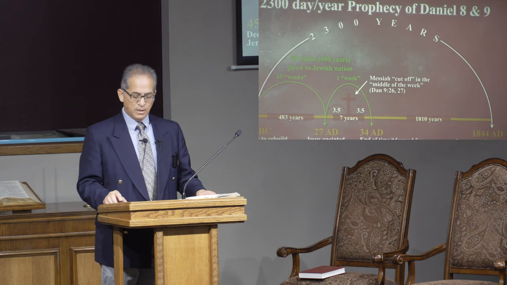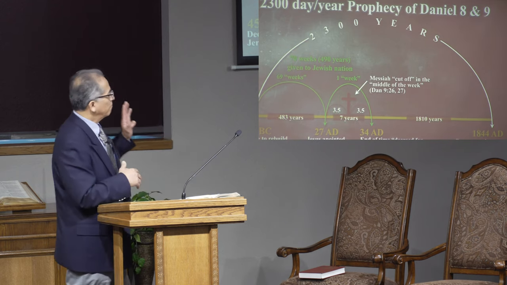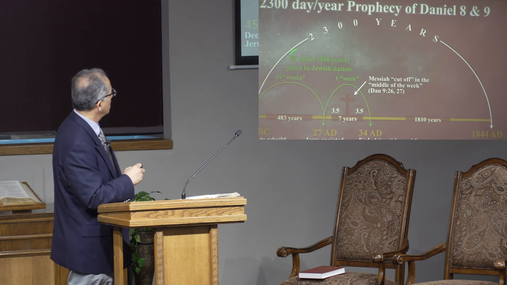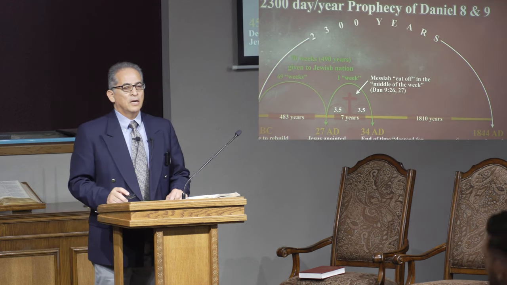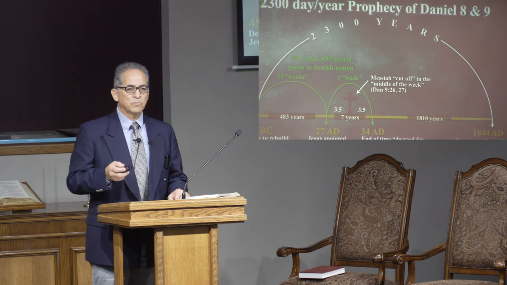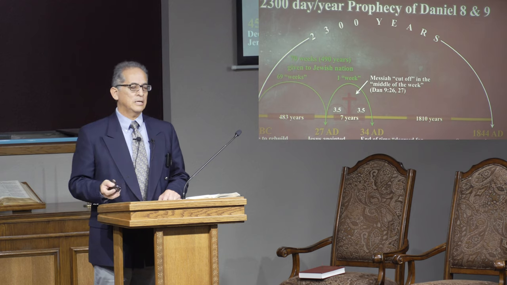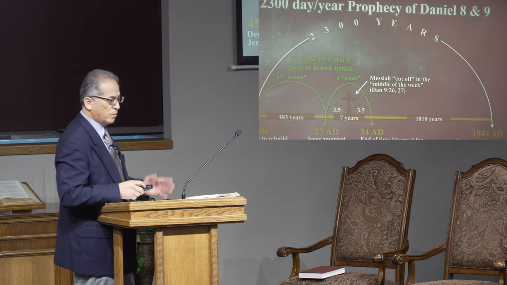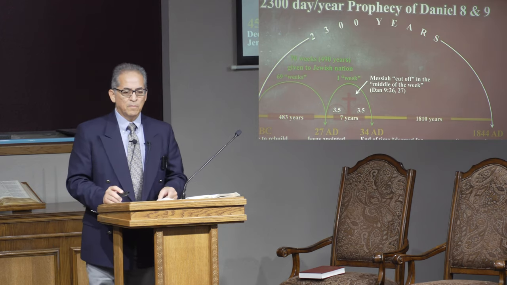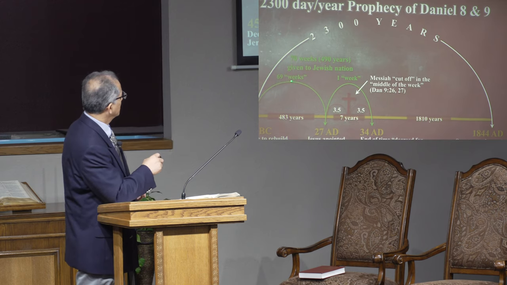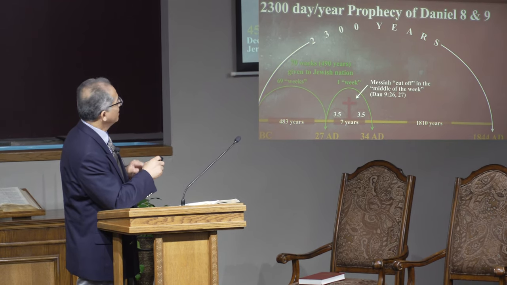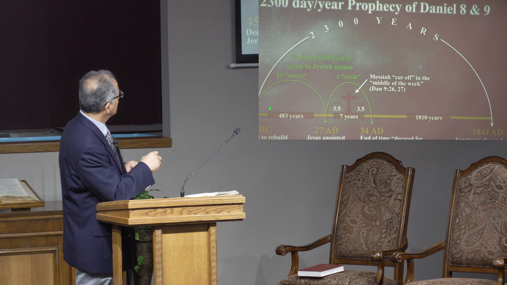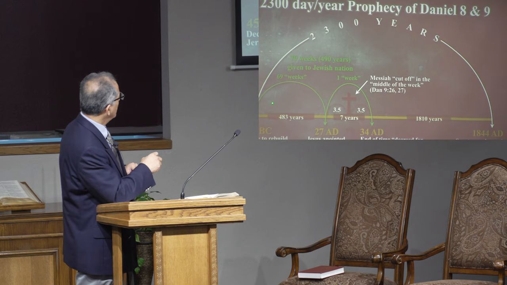We interpret it as King Artaxerxes and 457 BC, as you see on the screen. This diagram has to do with the sanctuary prophecy because in Daniel chapter 8:14 the angel Gabriel tells Daniel that after the 2300 evenings and mornings, then the sanctuary will be reconsecrated or cleansed. If we take that as the beginning point, that's how we get all of these years. You can see the fulfillment of each section — the 69 weeks and one week. The angel Gabriel's wording mentions seven weeks, then 62 weeks.